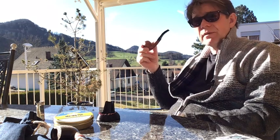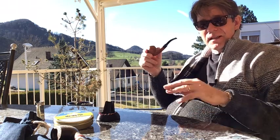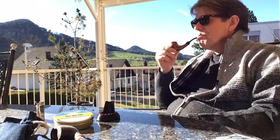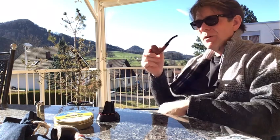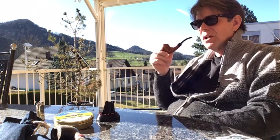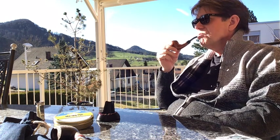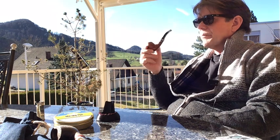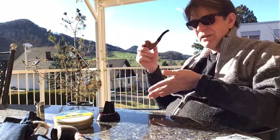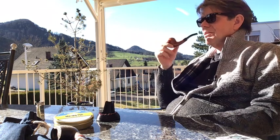My wife has gone to see a friend of hers in Germany today, so I've got the whole roost to myself. Actually, I've been listening a lot about man caves and man corners, and I am allowed to smoke in our cellar with the window open in the corner, so I call it my man corner. Better that than nothing. But I'm glad to come outside in the sun when it's not too windy or rainy.